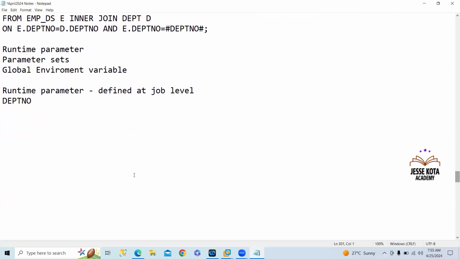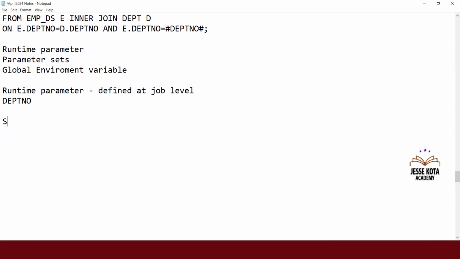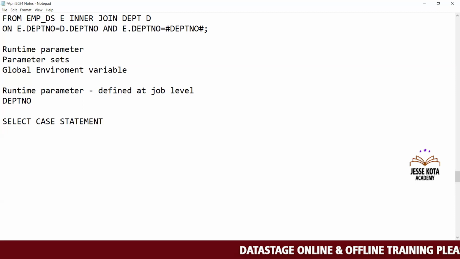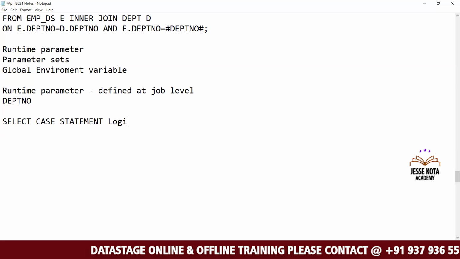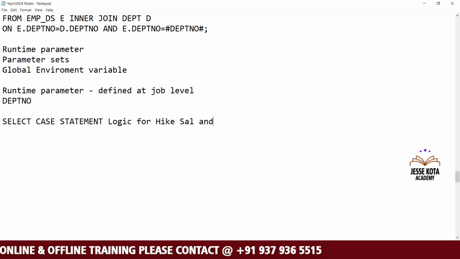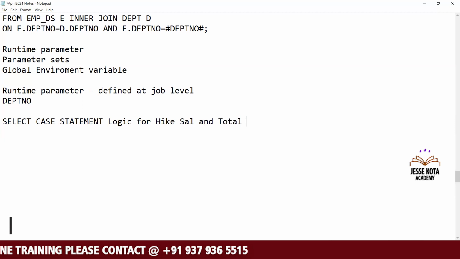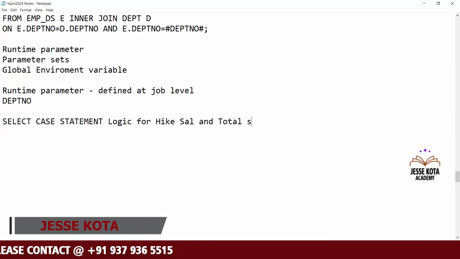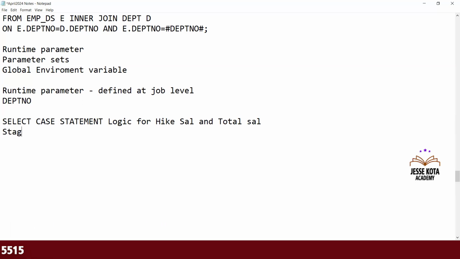Okay. So let's recap what we have discussed today. Okay. So the select case statement, how we can write the statement logic for hike salary and total salary. Another one is stage variables.